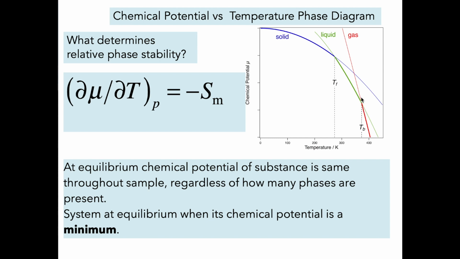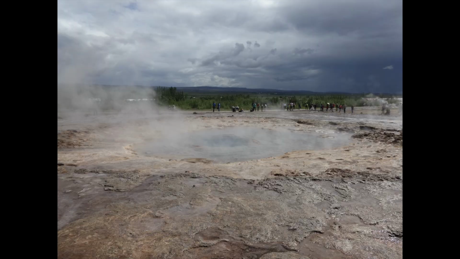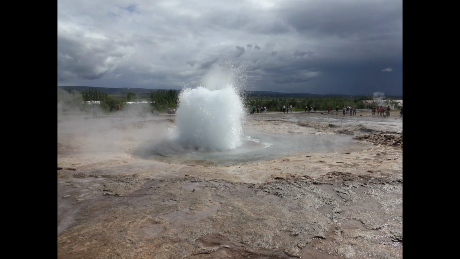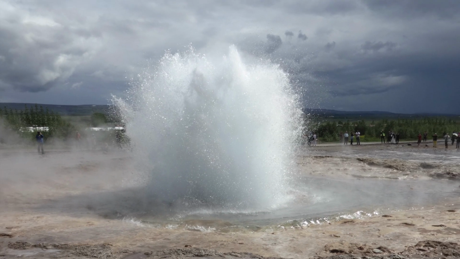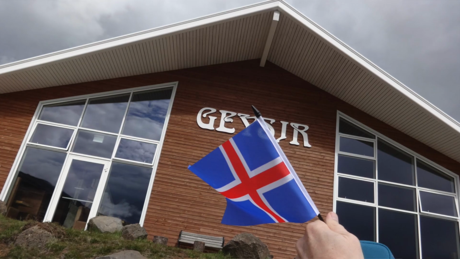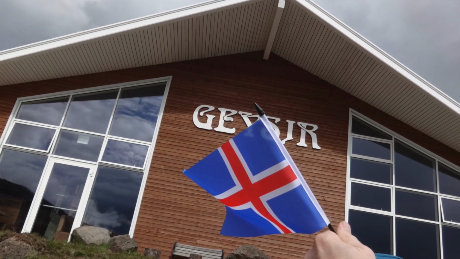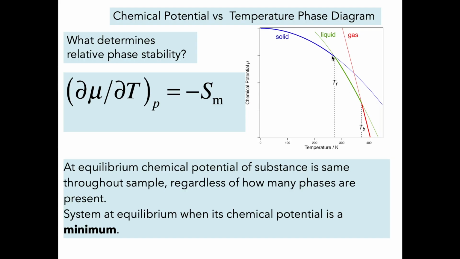At the boiling point, the gas phase and the liquid phase have the same chemical potential. They can coexist with each other. That's where you start to boil the sample. And as you increase the temperature yet further, at higher temperatures, you have to switch onto the gas phase curve. So now we know why these phase transitions occur. They occur when the chemical potential versus temperature curves intersect each other.